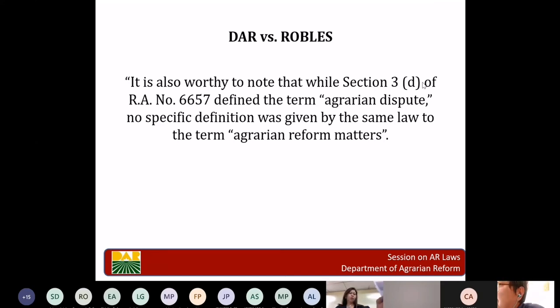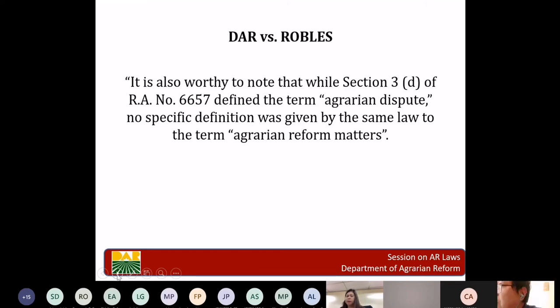Eh kung hindi i-observe yung 15-day period, until when can the landowner file a petition for just compensation? The Supreme Court said 10 years from NOC in the body, but in the dispositive portion, it said 10 years from taking. The landowner can still file an original action before the SAC for determination of just compensation. In case of inconsistency or conflict between the body and the dispositive portion, the dispositive portion will prevail.